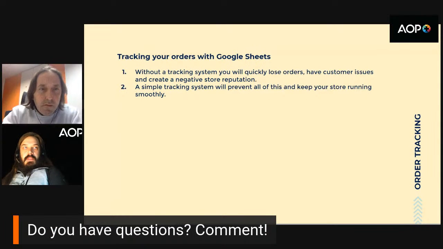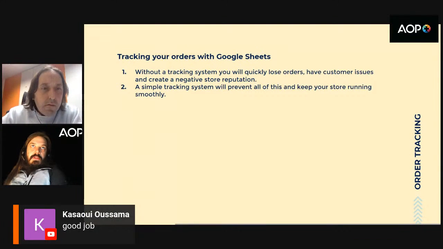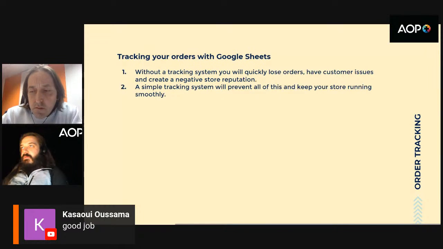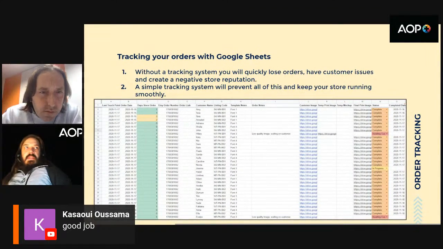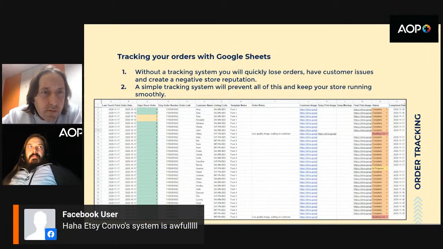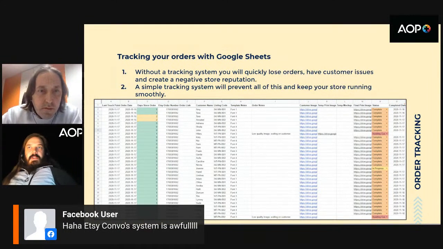This simple tracking system that we developed is basic and it has its limitations, but it's very easy to build and it's pretty easy to manage. It really has helped us tremendously keep things going very smoothly. I don't even have to log into Etsy anymore. If I'm processing orders, or if an editor we have is processing orders, we don't even need access to Etsy. We just go to the sheet. So this is an example. Now it's entirely fictitious information. Nothing here is real, so you can look at it all you want.